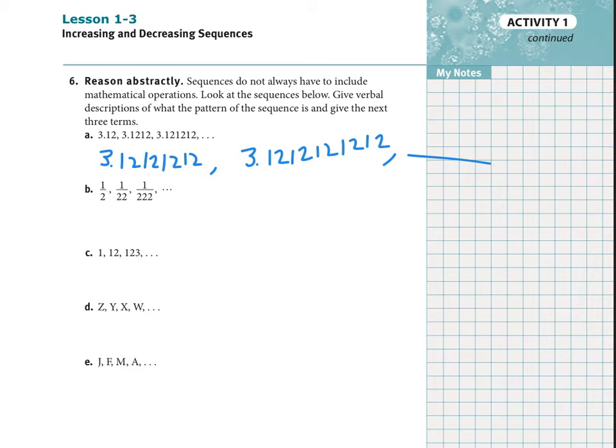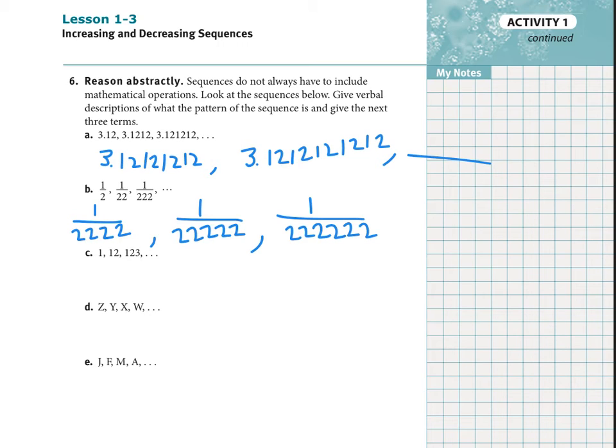Okay, same thing with part B. If you take a look, this pattern kind of looks clear. It looks like in the denominator they're adding an additional 2 spot down there. 1, 2, 3, 4, 5 2s. 1, 2, 3, 4, 5, 6. Okay, but it's not like adding the same amount. They're just adding a 2 in a certain place value down there. Okay, so it's a pattern, not necessarily by adding a constant, like adding 3 or something like that.